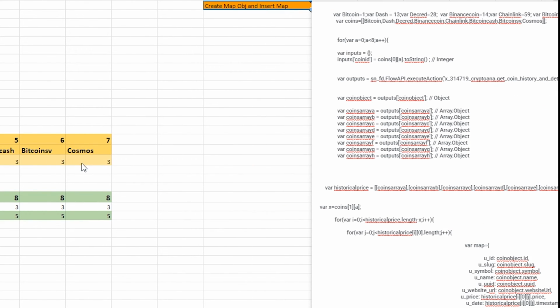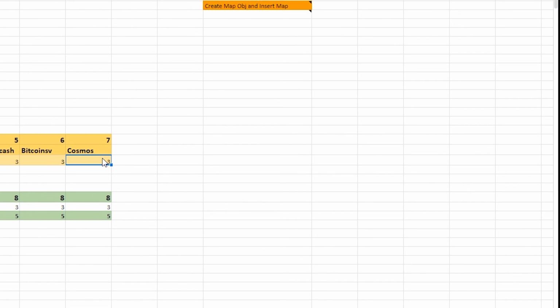But for other coins, let's say for Cosmos, same logic. Let's say I'm at the end of the loop, so a will be equal to 7, and I will have Cosmos as the coin. It's going to execute the action and get all the outputs. Then where we have coins 1 7, which is this one, the value that I'm going to have in x is going to be 3.